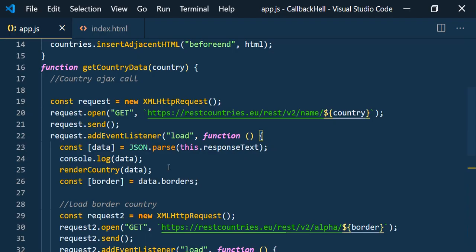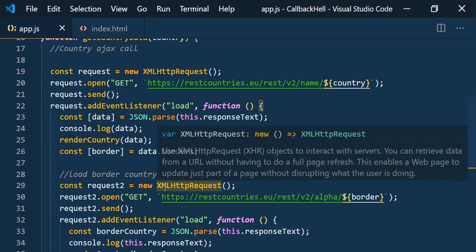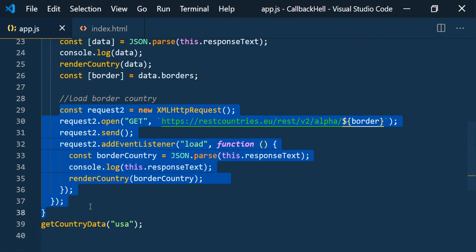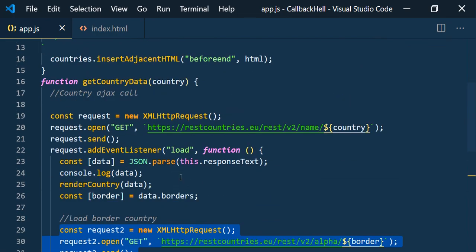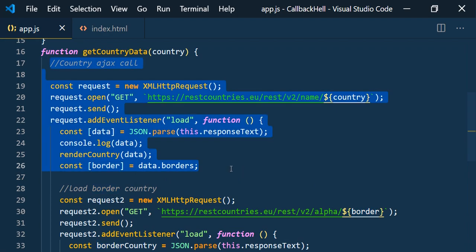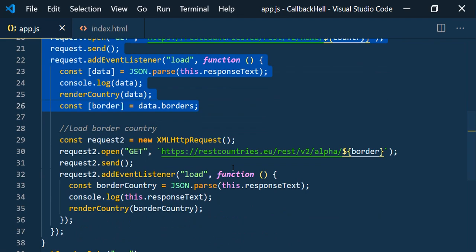Now if you observe, first we made a call to the countries API, and there we got the data. From the countries data we got the border country codes, and using the border country codes we made another ajax call. Then we loaded the border country details. So which means the border country details always depend on the country details. So this has to go in sequence, because we can't do these calls in parallel without knowing the border country codes, because the border country codes are part of the country data. So this is how we can make the calls in sequence.